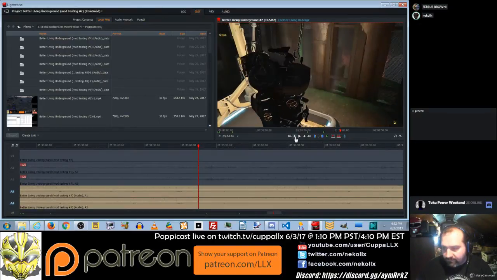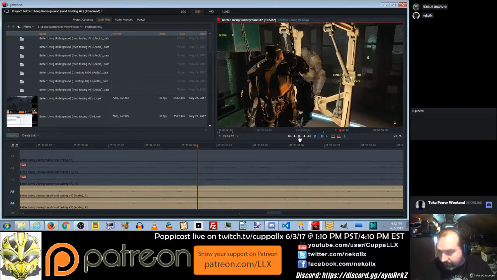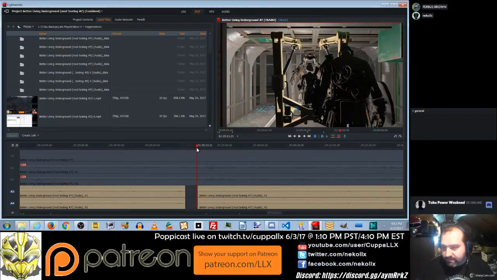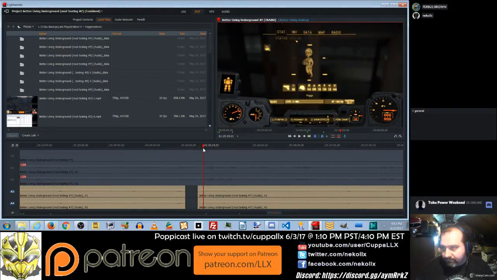Go back a few frames. Put an out point in. Put an in point here. Put a black spot there. And what we're looking for. Here.